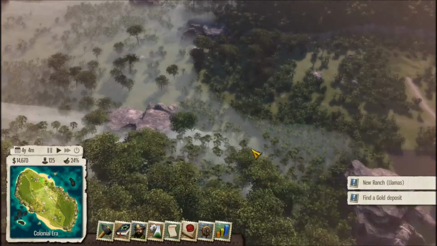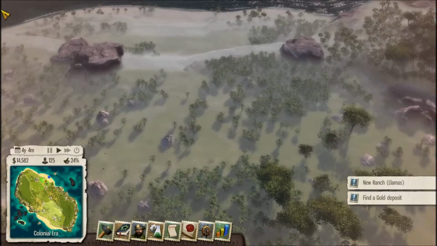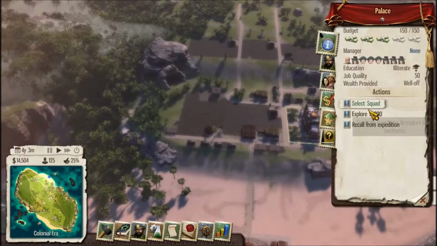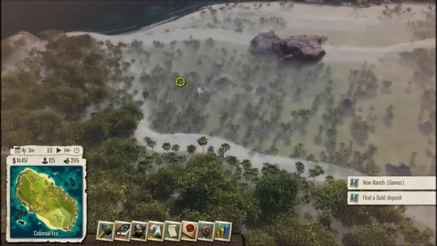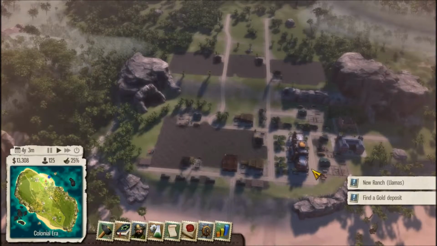Where are my troops? Are they still going? Did I send them? I did send them, didn't I? Yeah, I sent them. Someone stole my manuscript. Didn't I send you guys right to come here? Where are the troops?